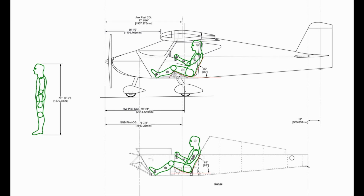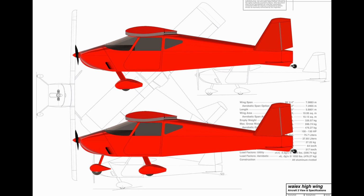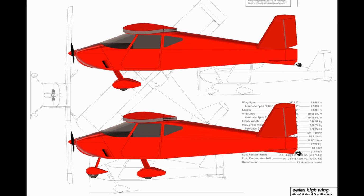Right. The highlights maybe I didn't discuss here is that we are moving the pilot's seat back about 2 inches, and the wing moves as well, kind of with it. And that all works out nice since the tail is about a foot longer. That's all driven by the moments required for the expanded wing area. But moving the wing and the seat back helps us keep that nice streamlined shape with the high wing, and also it's going to give more foot room.